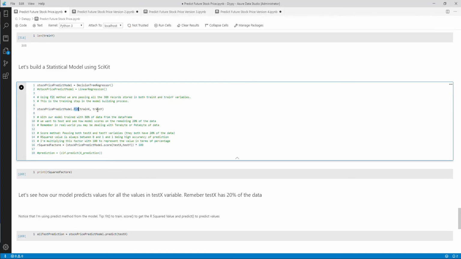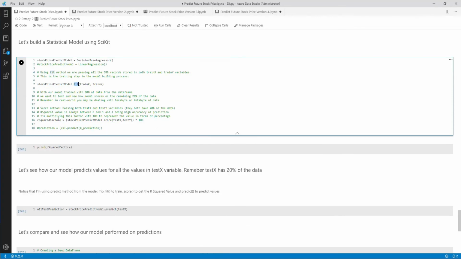But we still need to really see whether this particular model is actually giving the best score. As I discussed in my previous videos, the most important thing in modeling is to get the best R squared factor.